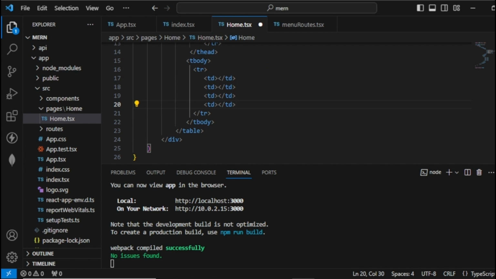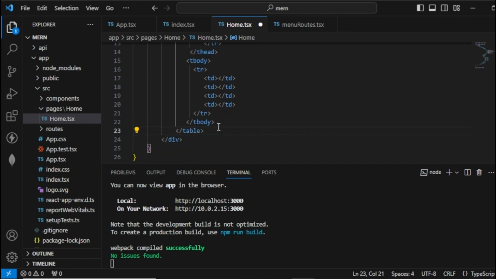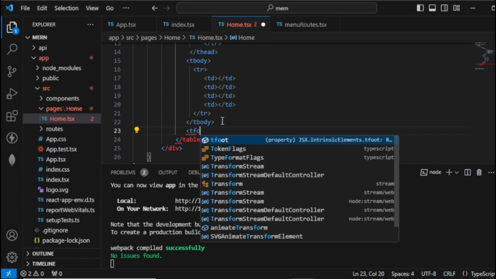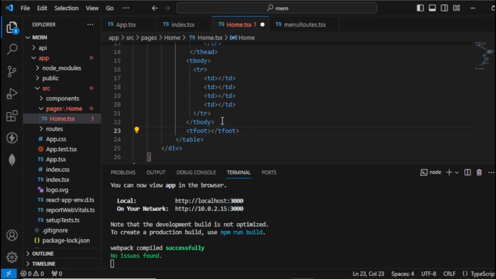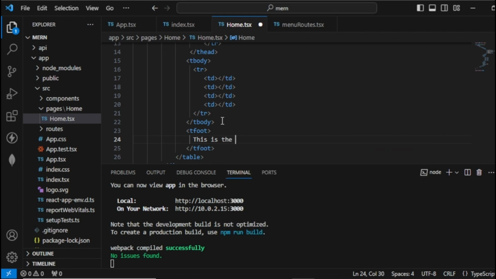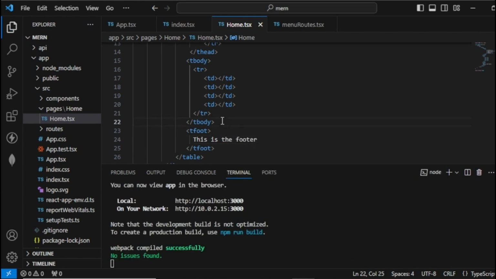Now to complete this table, I'm going to insert a footer for this one. So within this section here, let's add a footer by typing tfoot. All right. So this is the footer. Okay.